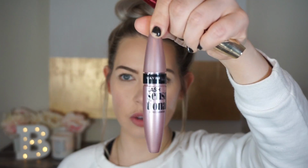I've been using 3 different mascaras, which is literally excessive, but I really like the outcome of it. I didn't put on too much this time because I'm gonna apply false lashes for another video I'm gonna film after this one, but I'm loving the Voluminous Million Lashes XS from L'Oreal, the one that looks like this. And then I use the Maybelline Lash Sensational, which I've been obsessed with for a while. And then I use the Maybelline Falsies Push Up Angel for my bottom lashes. So I know that's super excessive, but I just really like it.